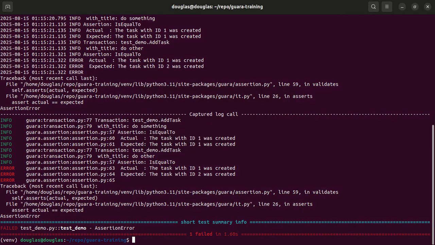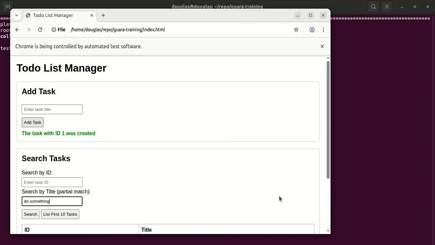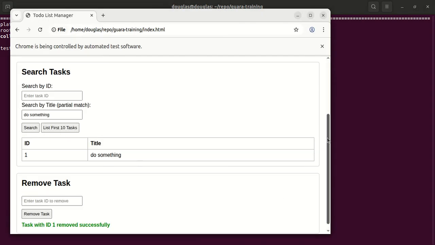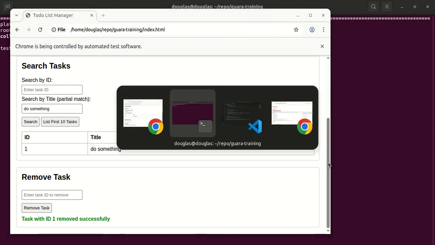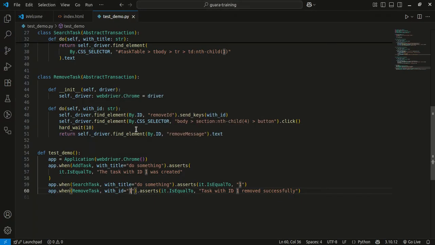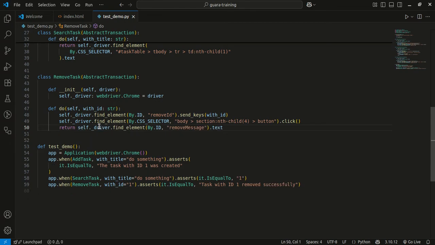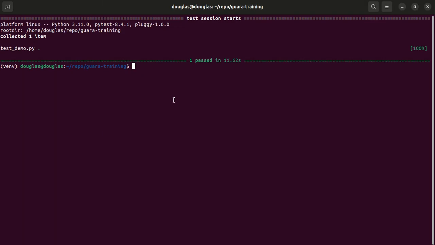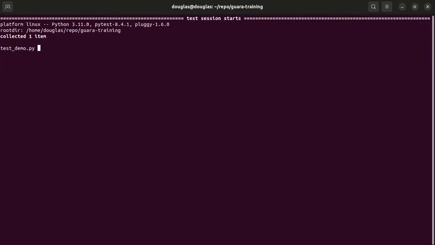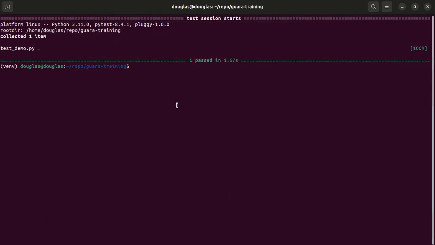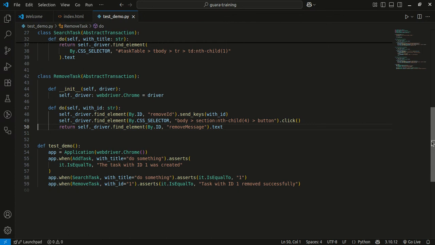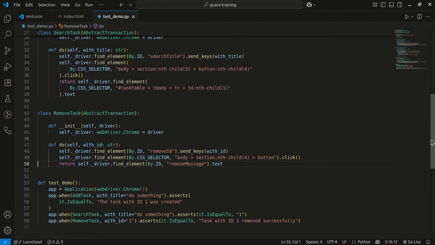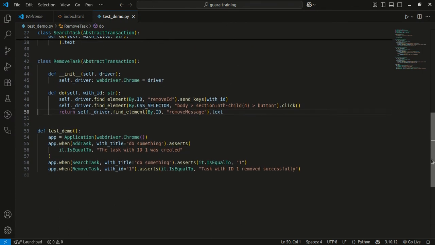Okay, let's run, check what happened. Okay, it was removed. Remember that we have a hard wait here. Let's just remove this, and the test works fine. And then again, it works fine. Okay, I will not evolve the test here.